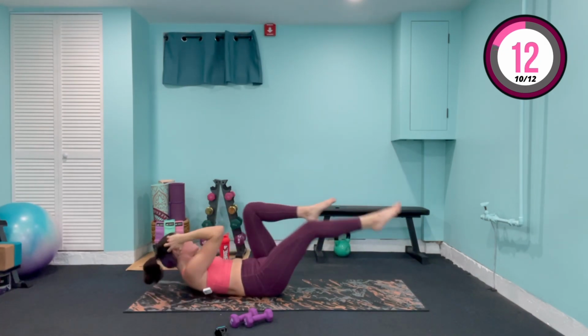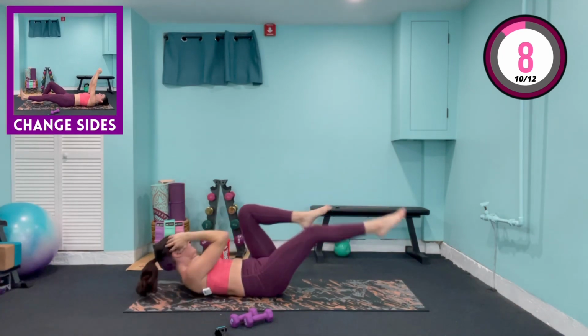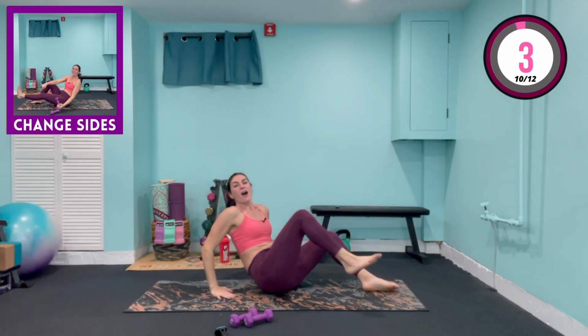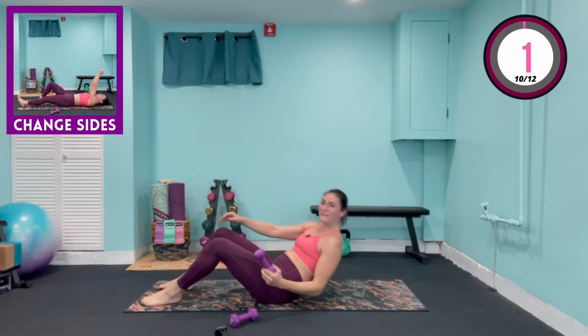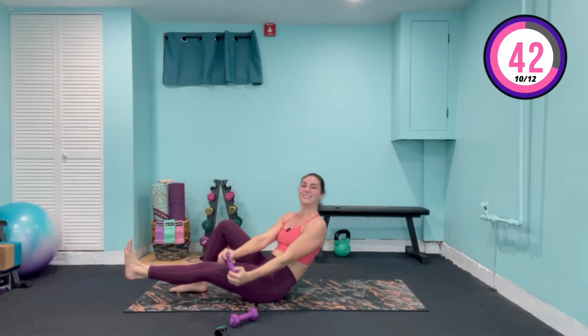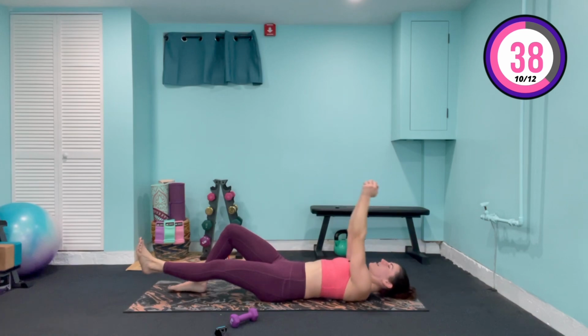Cross, cross, cross, cross for 10, 9, 8, 7, 4, 3, 2, on one, other side. So we have that left leg flat, the right leg in hover as we lift and twist to the opposite hip bone. 1, 2, 3, 4. Keep that leg in hover for me. Come on, let's try it.